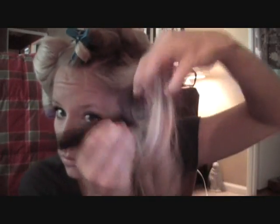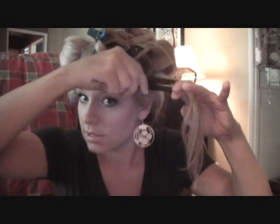So I'm going to split this section in half. Clip this out of the way. Same thing. Tease at my roots because her hair is really full. Spray it. And this time I'm going to roll my curling iron forward, all the way to the root.